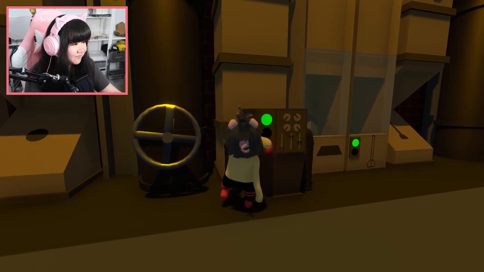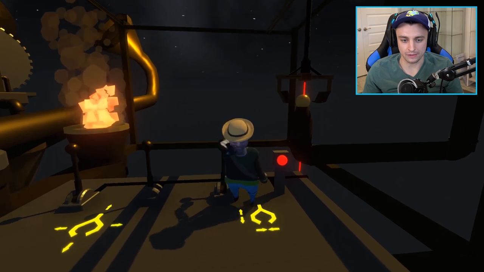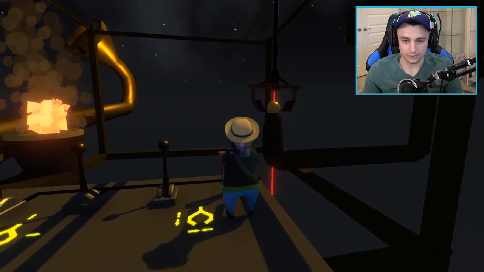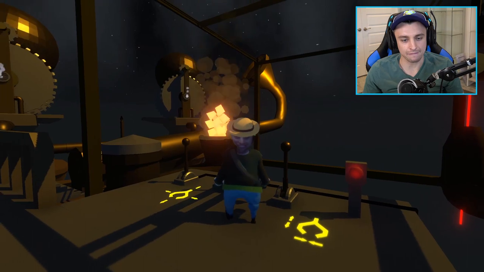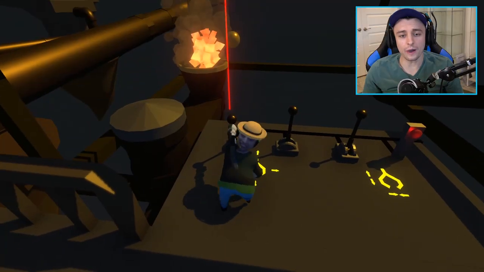Lower the claw. Okay, wait. You got this, babe. I believe in you. A little bit lower the claw. Okay, and then close the claw. Okay, I picked up the ball. Ball has been picked up. Where do I bring it now? Maybe into that fire hole? Maybe? Why is it not lighting up green? It's the right one. Oh no, I dropped it!